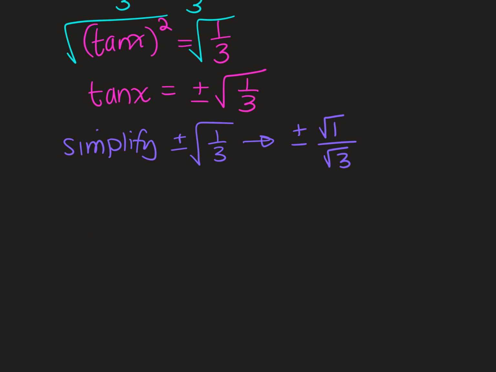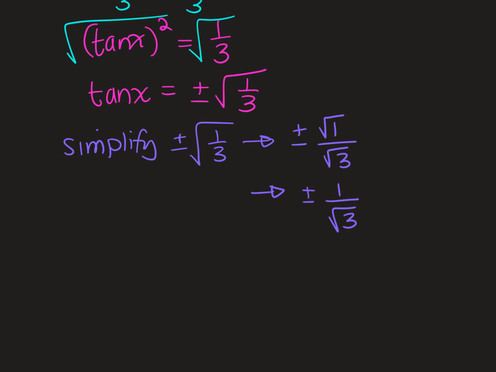Now let's think about what is the square root of 1? 1. Can we do the square root of 3 nicely? No. Okay, I'm going to leave it just as the square root of 3. Now I know everything in you right now is going, oh, I should rationalize this. Well, yeah, if this was your answer, absolutely. That's not our answer, though.